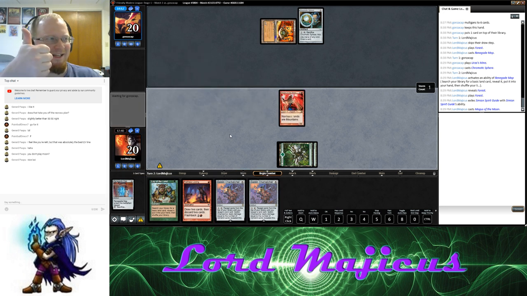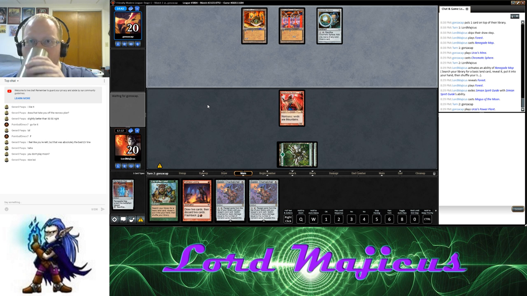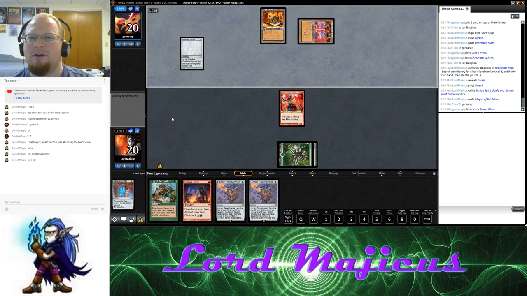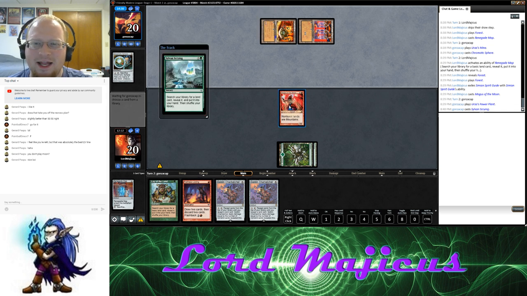Good luck! Now we have all the time in the world to figure out what we're doing. See, I don't... He'd have to have Dismember or something, and I don't think he even boarded that in. Maybe if he can get to 4 lands, he can try to go for Walking Ballista on 2?